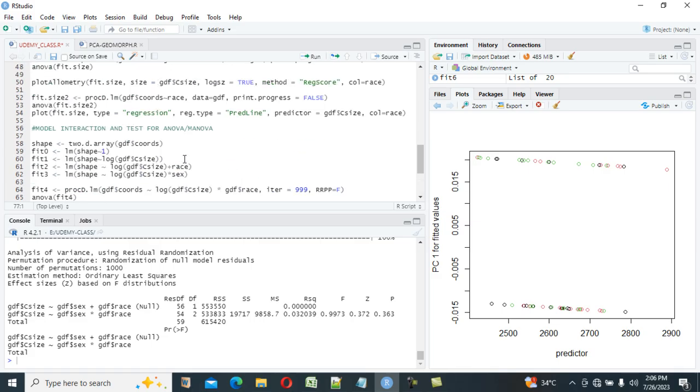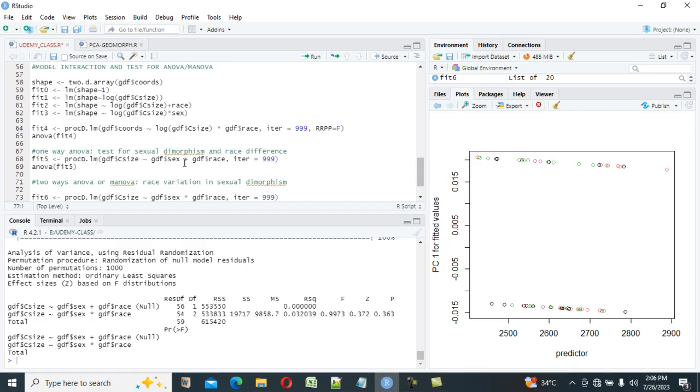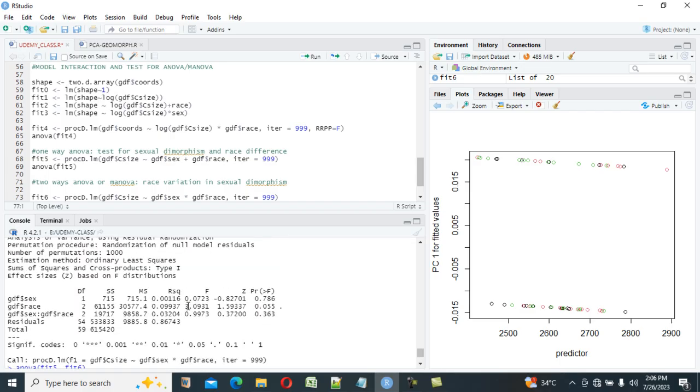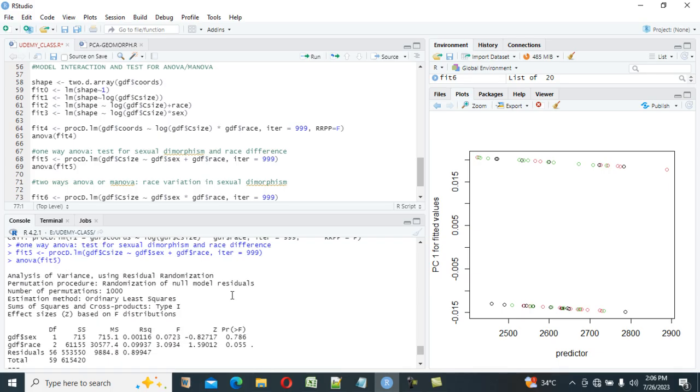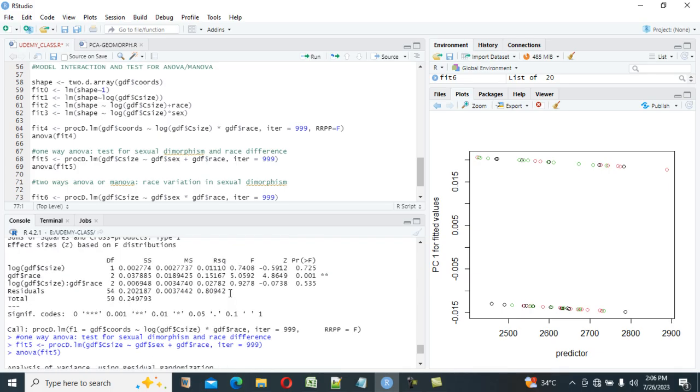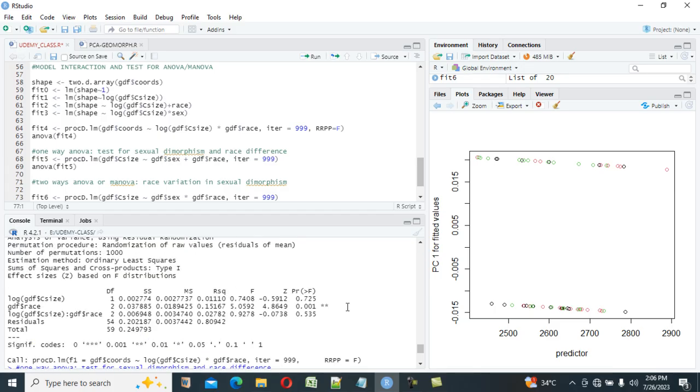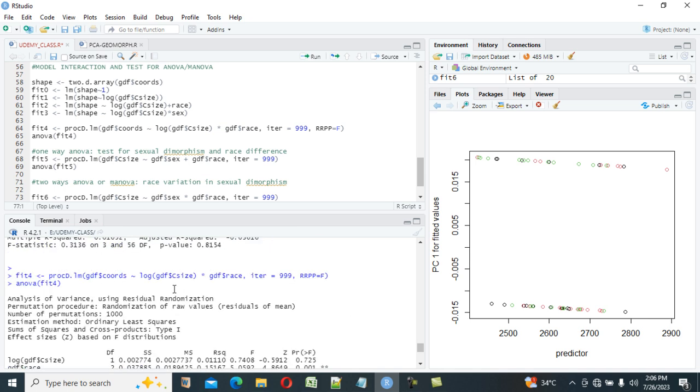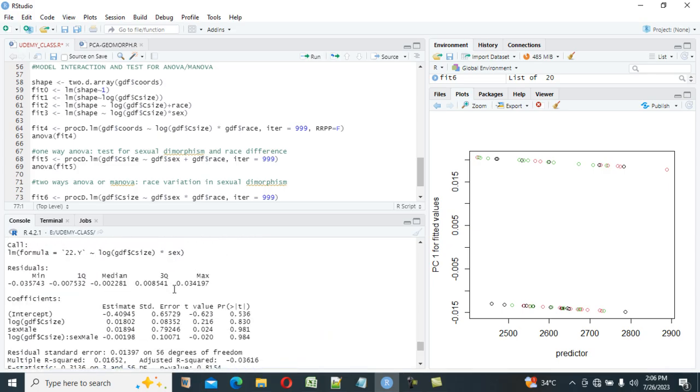Okay, so that is that for now. You can use the tests or the reports generated here for your analysis. You can use them for both ANOVA and MANOVA, and the interaction of the analysis of each of the components. So this one is significant now. You can report on these and document it in your research.